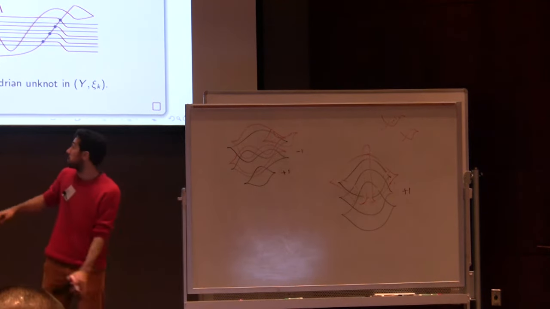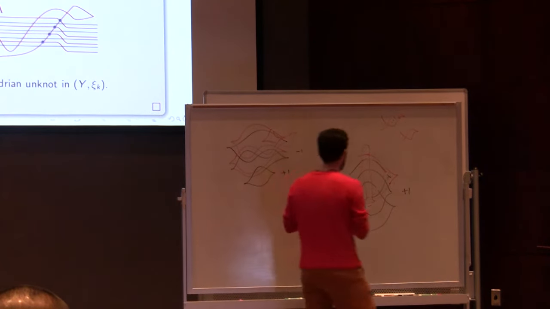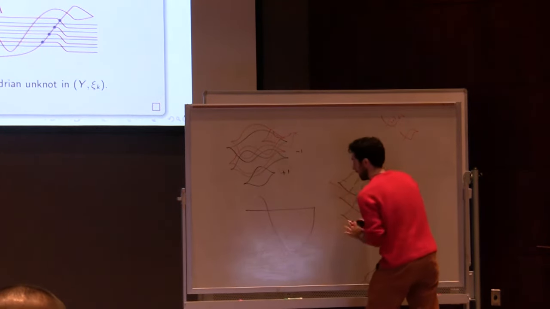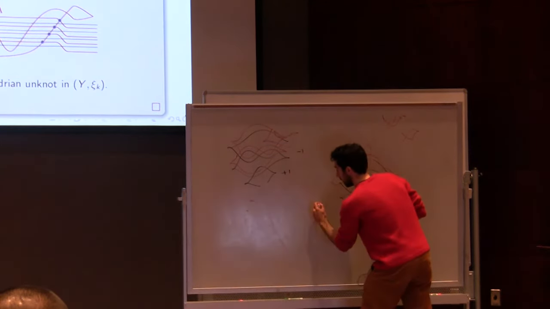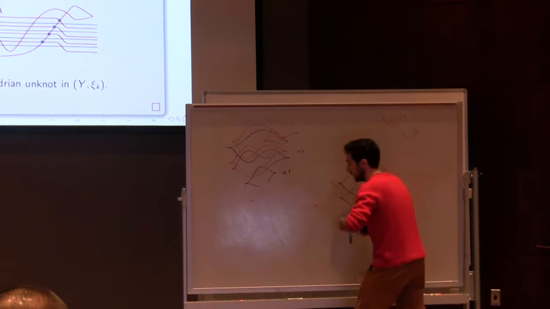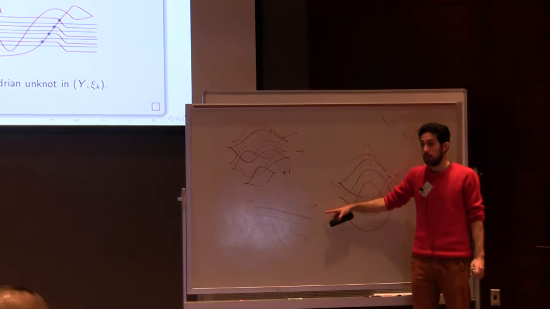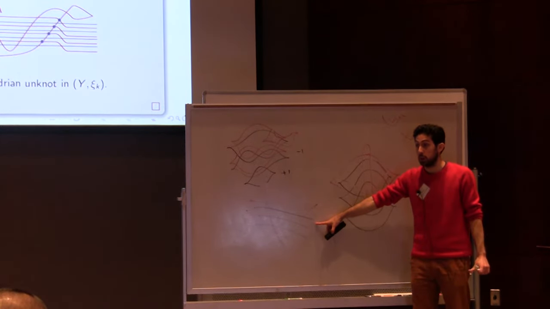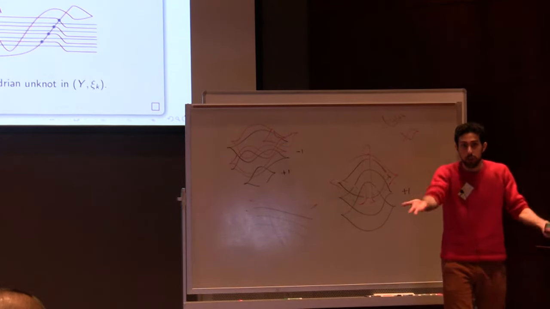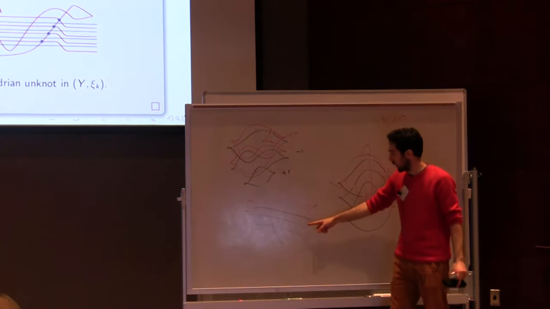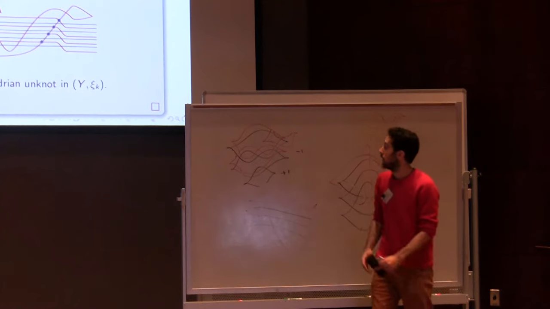Now, if there are more guys, you end up having something which has a piece that looks like this. And then, well, sorry, color coding. So you end up having a piece that looks like this, and then a bunch of guys. Now, the red thing is loose. It has a loose chart. But it's not loose in the complement of the things you're surgering on. So that doesn't imply that the red thing is loose. Because you know there's a loose chart, and then you're surgering it, destroying it. So the point is, can you do something and prove that this piece by itself is loose even after surgery? And the answer is yes.